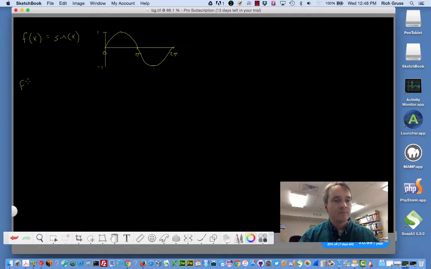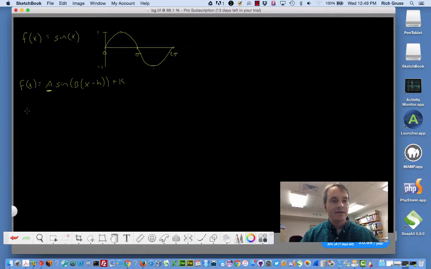So it's f of x is equal to a times the sine of b times x, there's that original x, minus h, plus k. Okay, so we see that we've multiplied something by the sine, we've multiplied something by the original angle, we've subtracted something from the angle, and then we've added something to the whole expression. So let's go ahead and take a look at the effect of each of these on this original wave.